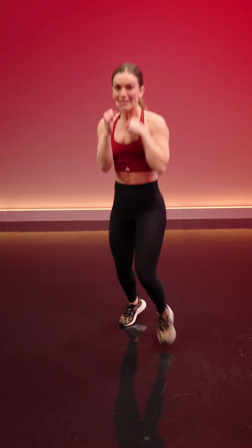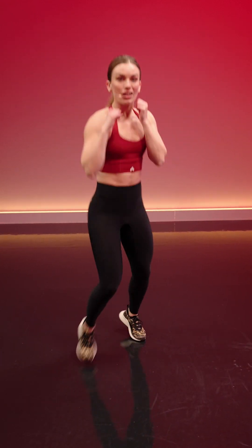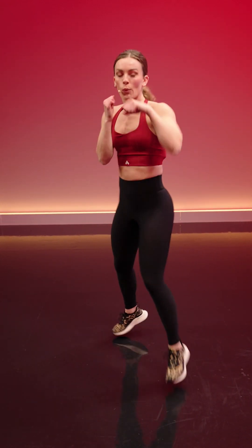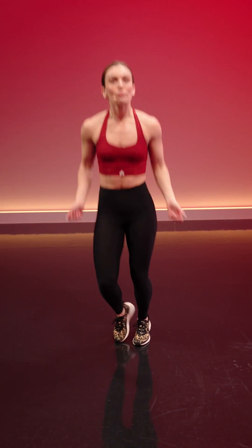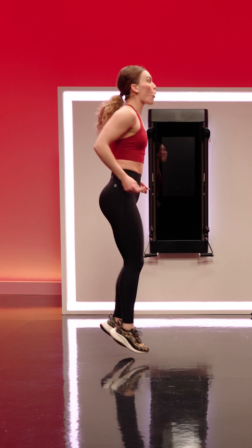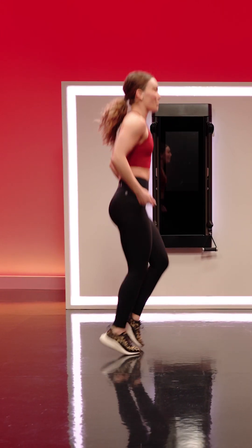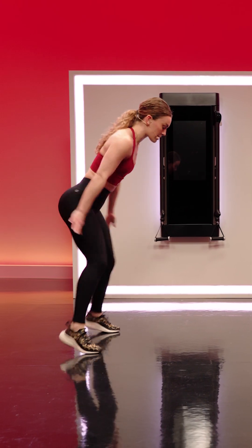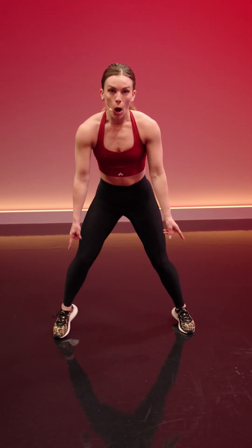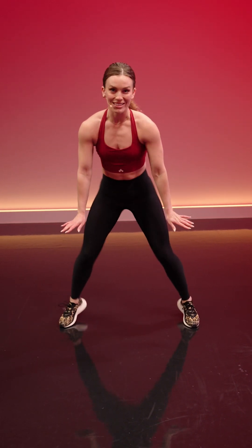Taking a big step forward for a couple more. We go into a jump rope — grabbing that imaginary jump rope, working the hands at the sides, staying nice and light on the balls of the feet. Already feeling that heart rate start to drive here in round one. We're going to pick it up more. Quick feet — let's run nice and fast, still on the balls of the feet. A lot happening on the balls of the feet today — these calves are going to be very sore the next couple days.